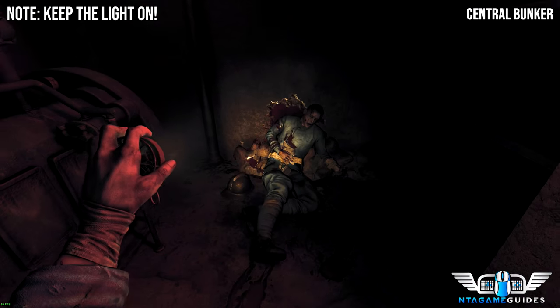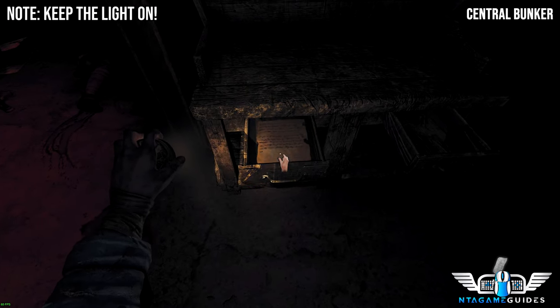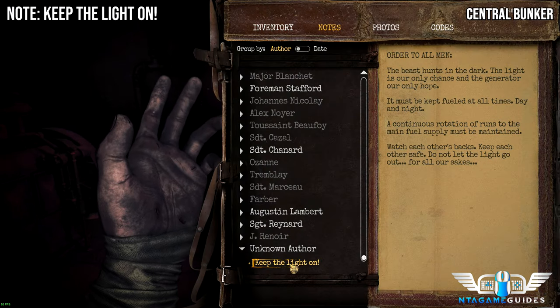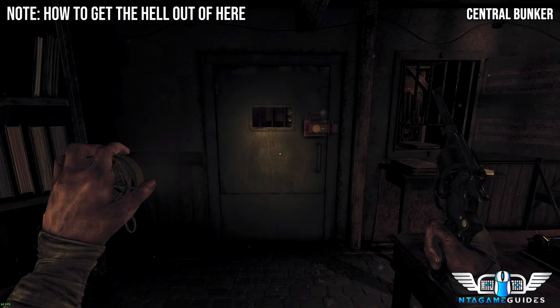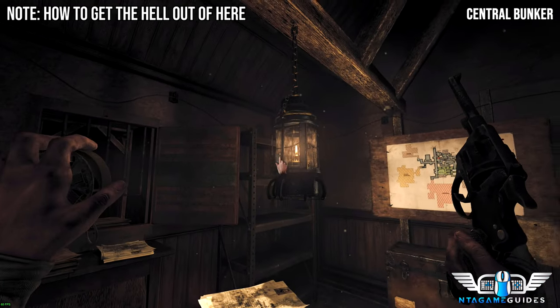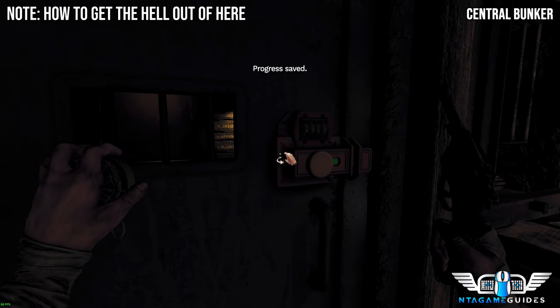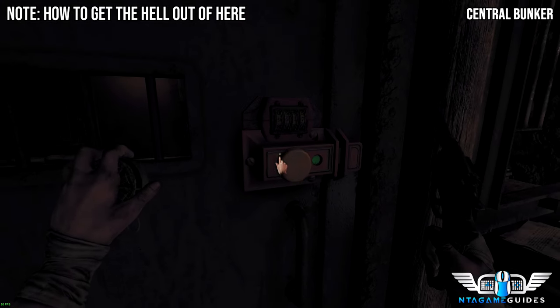And now, next to that body where the previous dog tag was, just look on the table here and look in one of the drawers to the left, and you'll find this next note. Keep the light on. And now once you get back into this area where the save point is, this is like your safe room type thing, then you enter the right combination. This will be 9747, like I said on the dog tag.